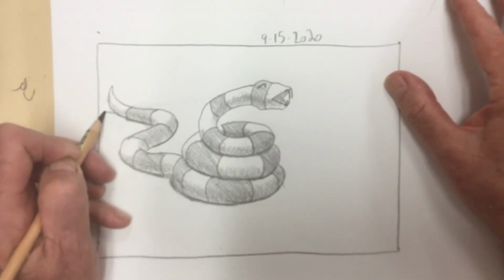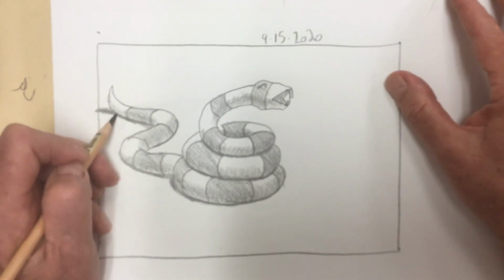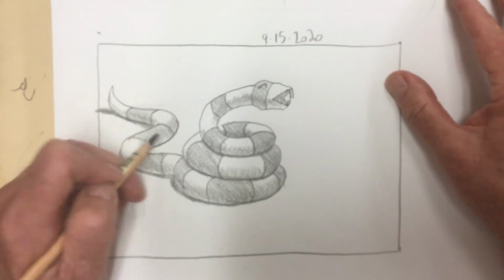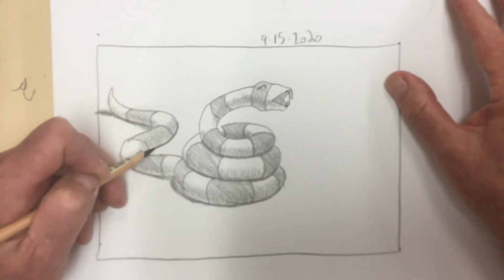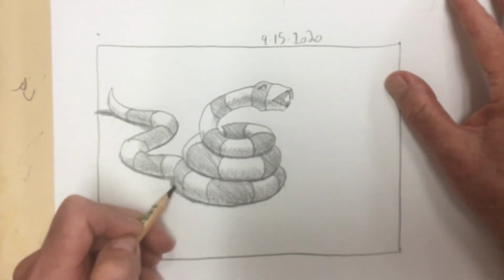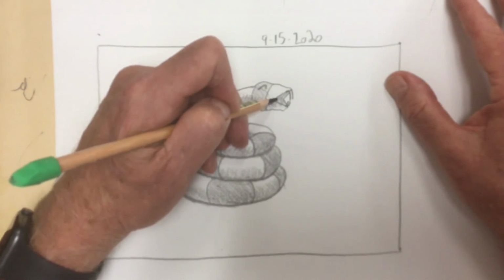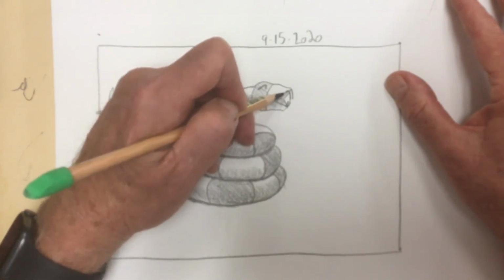And here, the cast shadow. If you go outside the box, it's okay. Don't let the box ever stop you. So there we have our snake. Let's darken this mouth. It'll give it a sense of depth.